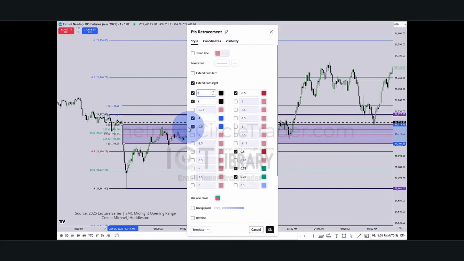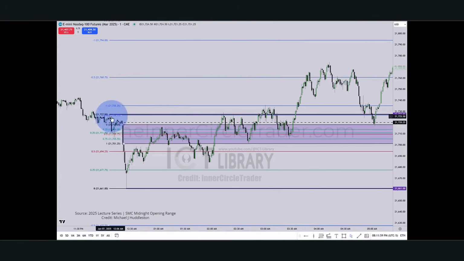So what happens when I add these same levels that are here? What if I add that to this inefficiency on the upside? You get the 50, or half of it. That's this level here. Look what the bodies are doing. You see that? Look at all this. The close of that candle, the open of that candle, all this consolidation around there. Look at the bodies here, here, and it moves away from it.